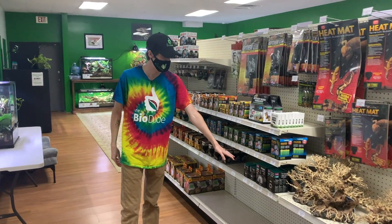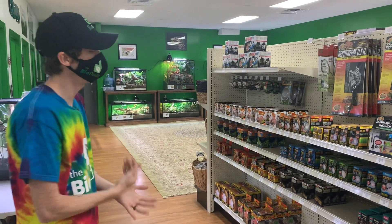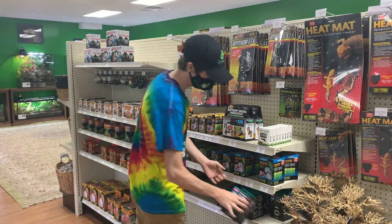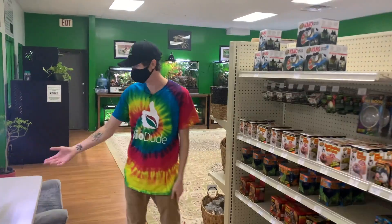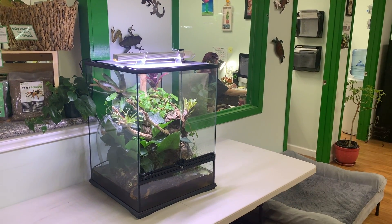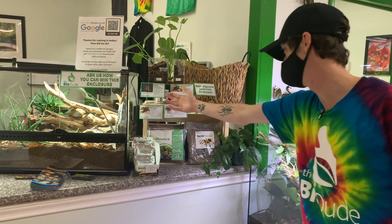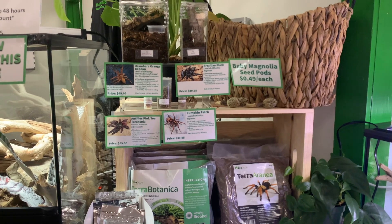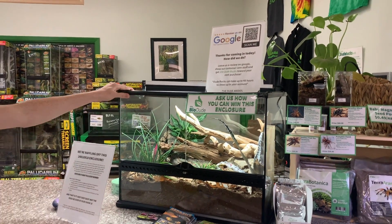I've been bringing in a lot more of the Arcadia products — as much as I can find, I get it. That stuff has been very hard to find, but there are some cool projects coming into the works here in the future. This is a paludarium that I just built yesterday for some cinnamon tree frogs — captive bred ones that we have here. It's 100% aquatic base with a glow-and-grow on top. We also have some small tarantulas available: orange baboons, Brazilian black, pumpkin patches, and Tilly's pink toes.